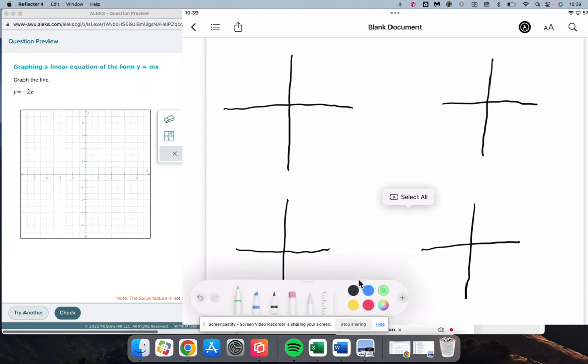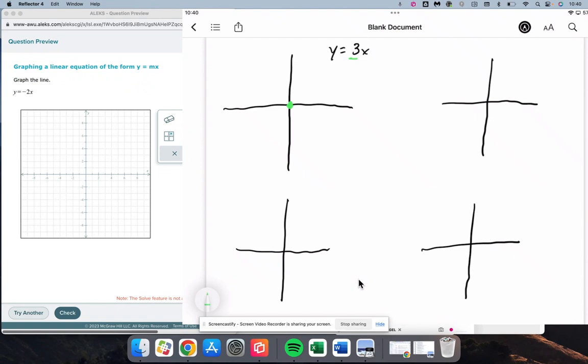And so let's say that we had the equation y equals 3x. Well, there is no y-intercept, or the value of the y-intercept is 0, and so we know that that line would pass through 0, 0. The other thing is that that 3 is positive. And the 3 represents the slope, which is how much the graph is going up or down compared to how much the graph is going left or right.